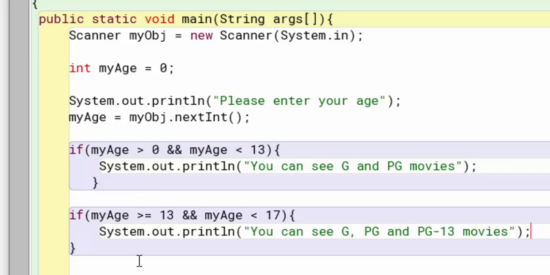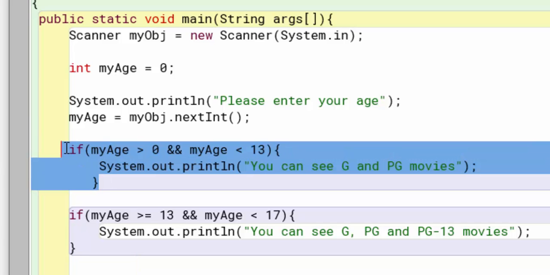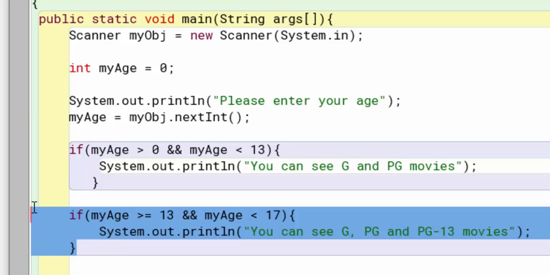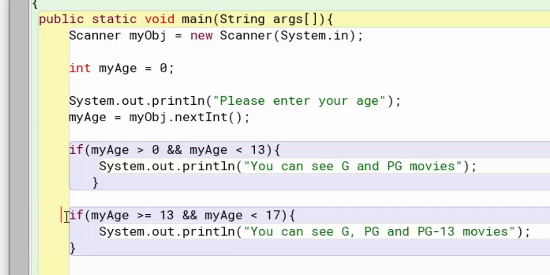Now, I just told you to block these together. Here's why. When you have separate if statements, each of them is going to be checked. So for example, say we enter the age of 8. This if statement is going to run. After this if statement runs, it's going to print out this line. The next thing it's going to do is continue and check this if statement. Well, this if statement doesn't need to be checked if the first one has already run. So how do we fix that? How do we keep this if statement from using the processor and using precious runtime?